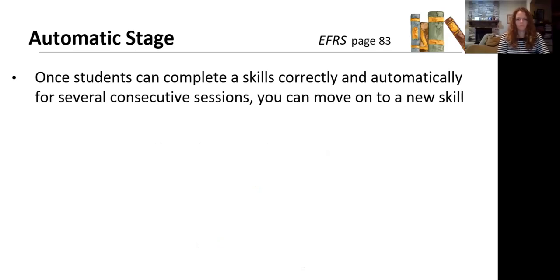Well, typically, once I see that students are completing the activities through several consecutive sessions of meeting with them, and they're getting 90 to 100% accuracy, and I do record every time I do a 1-minute drill, I do record the percentage that were correct. So if they got 8 out of 10, I write 80%. If they got 10 out of 10, it's 100%.